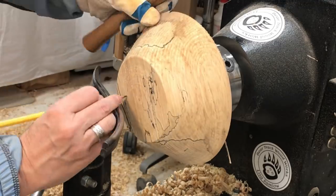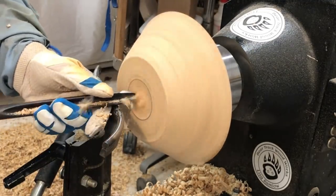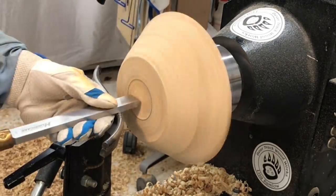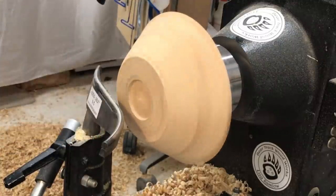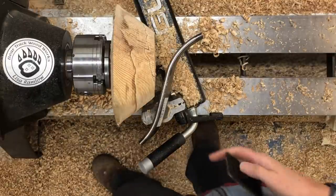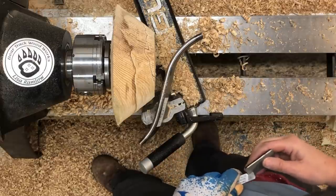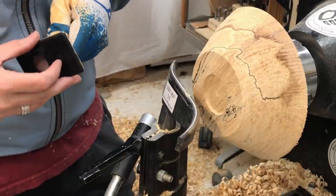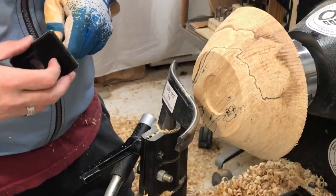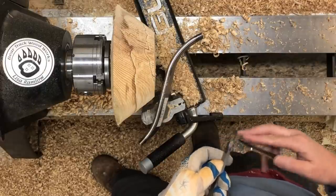I have no idea if there's a way to sharpen the dovetail tool using the CBN wheels or anything, so I have a set of the diamond credit card things, and I'm just going to try to touch the edges up with a 600 grit and put a little bit of a burr on it. Since this is technically a scraper, if I can get a burr going, it should give me a nice sharp cut, and I'm getting a lot of fuzzy stuff in the mortise.